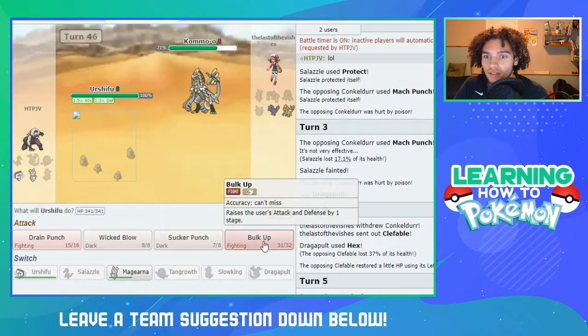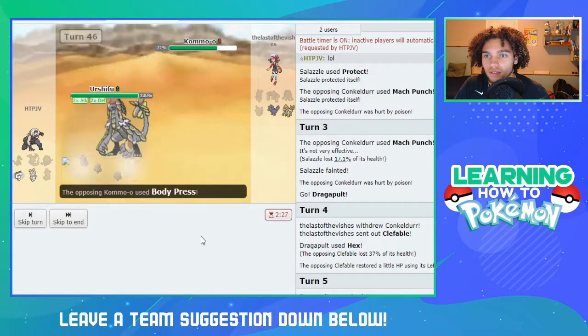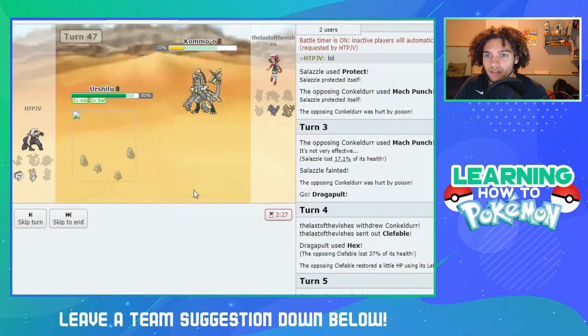Plus two, bro. I think so. I think we could take a close combat or whatever he wants to do. We're gonna bulk up again. And then we're gonna close combat. I mean, Drain Punch. Body Press. We're fine. That's doing nothing. We're going to Drain Punch. That does big damage. All right.